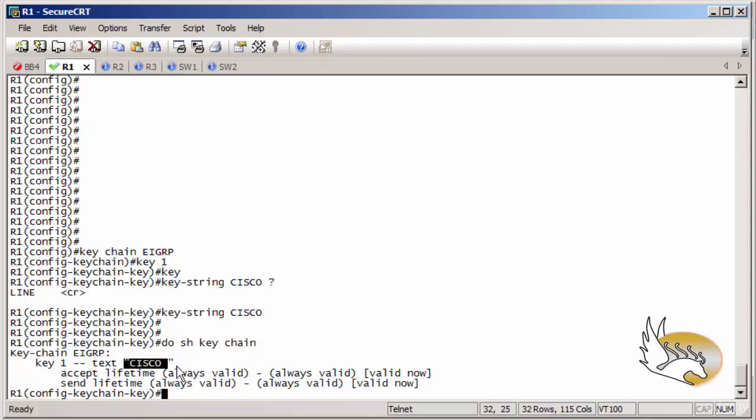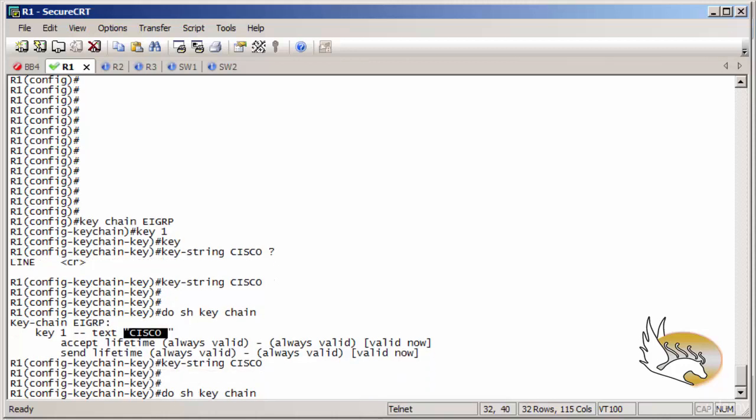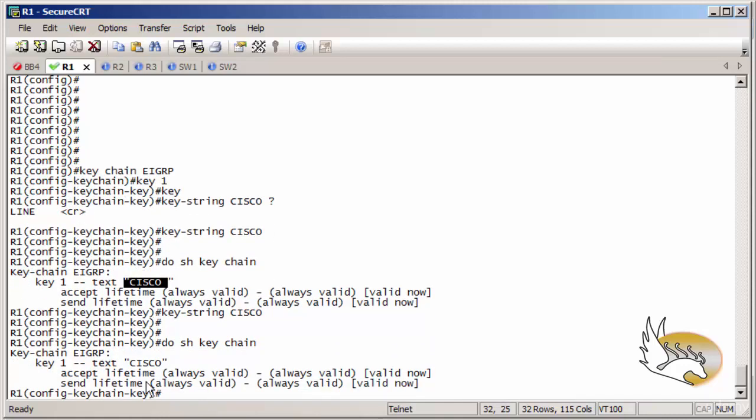So space is assumed to be part of the password. So I want to go back to this line, and I want to remove this space, although I do not have to do this, but I want to remove it, and I hit enter, and now I can see the keychain has only Cisco as its password, and Cisco is in capital, of course.